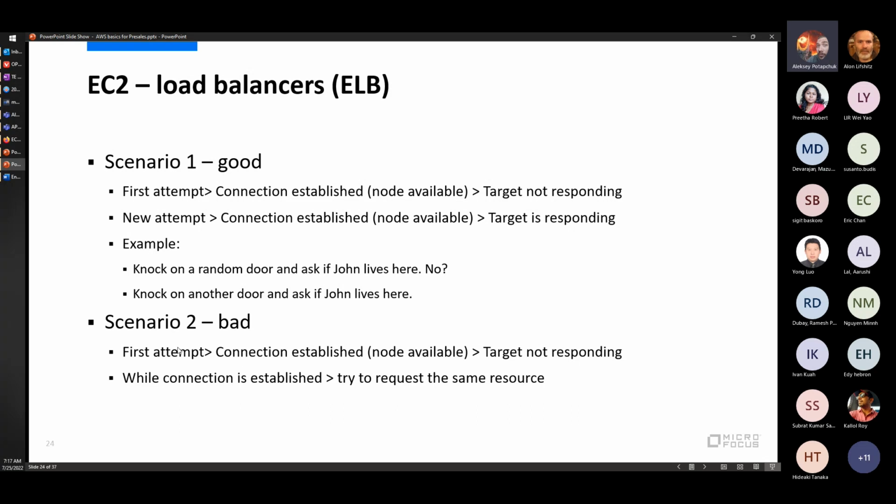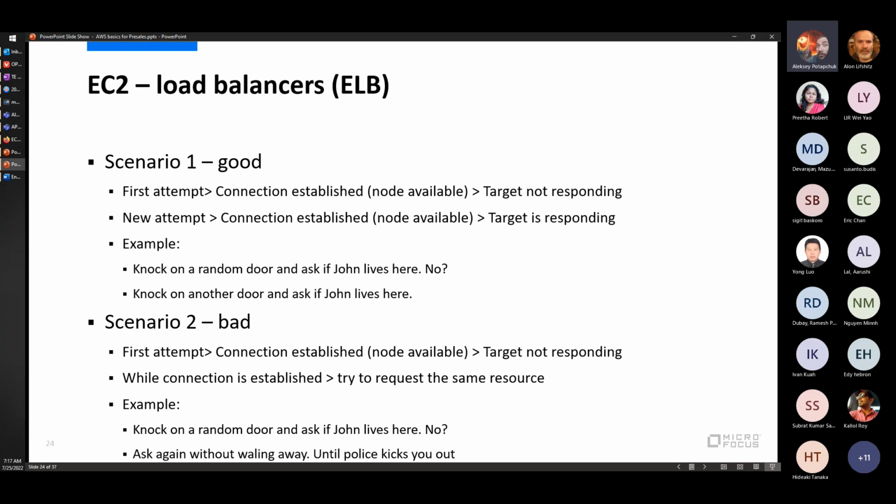So instead of reinitiating a second attempt, it keeps the first attempt, it keeps the first connection, and it just keeps asking the same resource over and over and over again. So an example would be: knock on somebody's door, ask if John lives there. If they don't live there, you just keep asking the same person, without closing the door, if he still lives there.